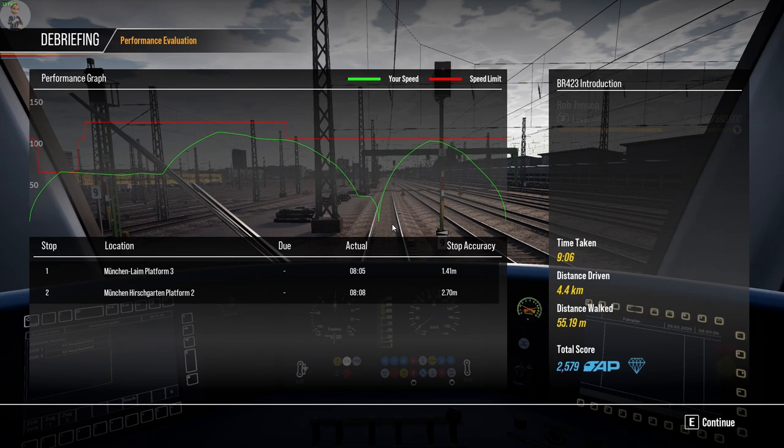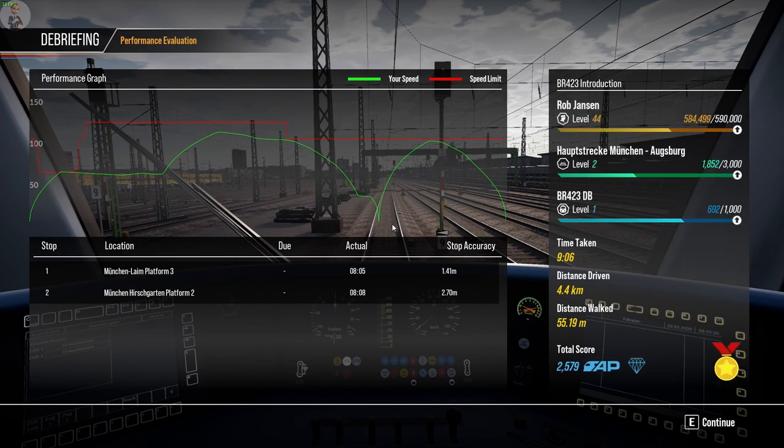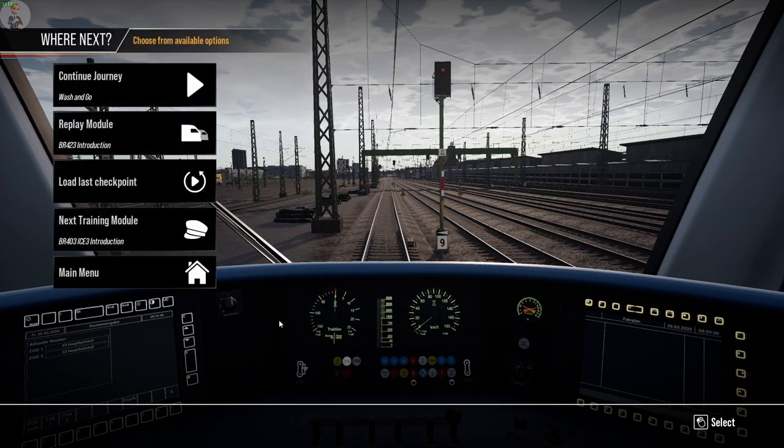Well, let's see how we did. Ooh, gold medal. Level 2 on the 423. And Hauptstrecke level 3. Or level 2 on the 423. Okay.